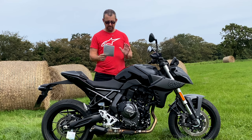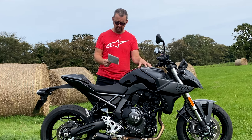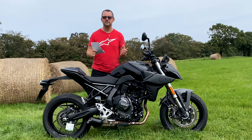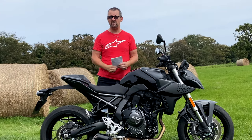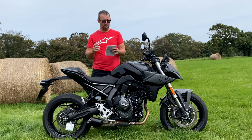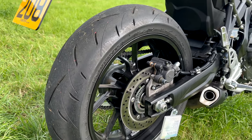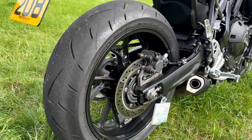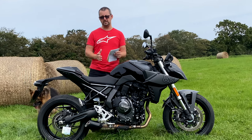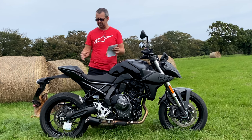The Honda is slightly down on torque at 74 Newton meters. The engine is water-cooled double overhead cam. Comparing the Suzuki to the Honda: the Suzuki weighs 10 kilograms more and has 10 horsepower less. Top speed is reportedly around 125 miles an hour. Both front and rear wheels are 17-inch: the front is 120/70 and the rear is 180/55.